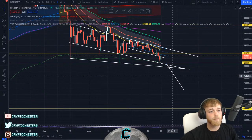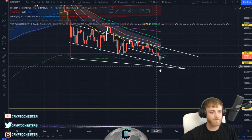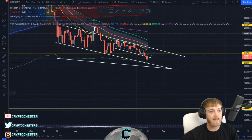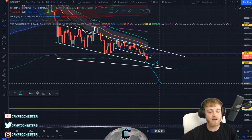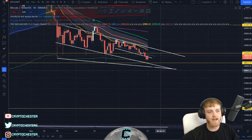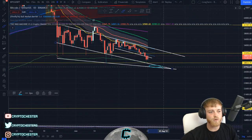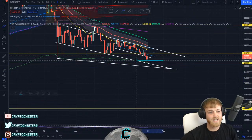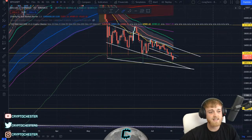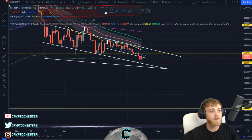So yeah, be imminently awaiting a crash if we do lose this sort of zone. Obviously, as I said, I do think we are going to have a bit of a buy up first, and I don't think we are going to just fall off a cliff, because that's not profitable for the whales. They are going to just stagger it all the way down. But if we can get a nice, beautiful entry for a short position and have a really high stop loss, where we know we're not going to get stopped out and we know this trend is going to have that continuation to the downside, then yes, it's going to be very, very profitable for us indeed.